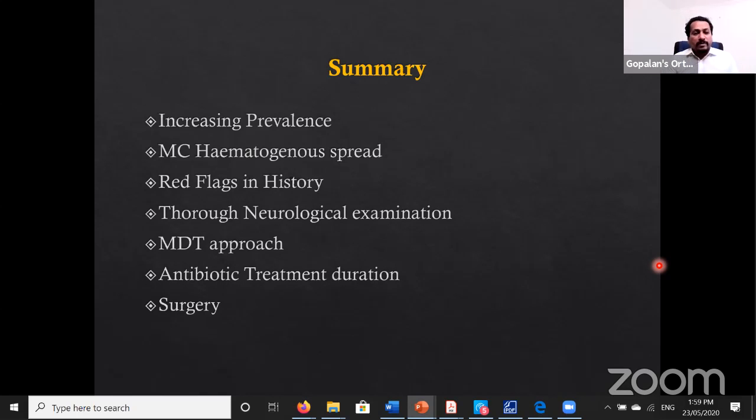True, Balaji. Since you've discussed this, the other question that came to my mind is, how often do you encounter tuberculosis there? Not very often, maybe 1 or 2 cases a year. But again, now because of the increasing Asian population here, we do see them, but it's not as common as pyogenic spondylodiscitis.